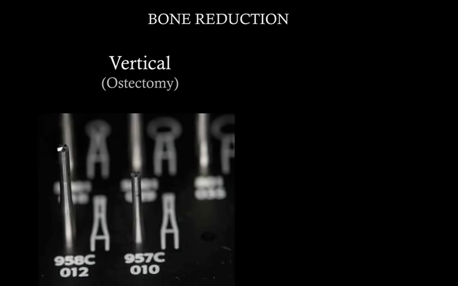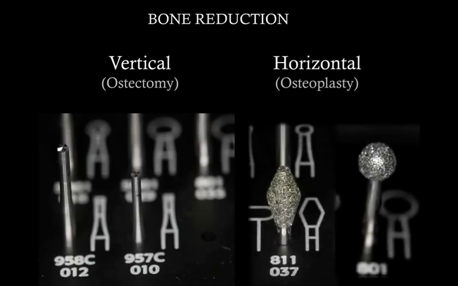How do we reduce bone vertically? We have a couple of options. One is to use an end cutting burr. It's called simply the crown lengthening burr. It comes in different sizes. And that's the part where you'll do an ostectomy. That's the part where you're removing supporting bone. But it's also as important to do some horizontal bone reduction, what we call osteoplasty, removing all this bone excess using a round burr or a football-shaped burr. Because if you don't, you may experience a relapse. So both are very, very important.